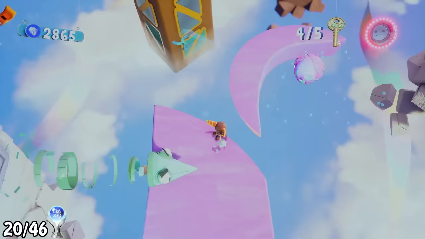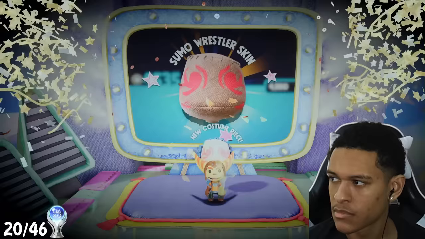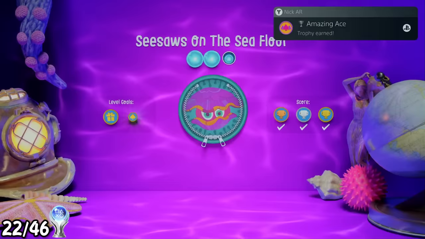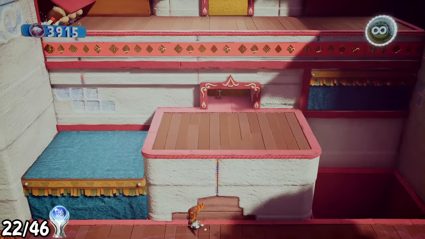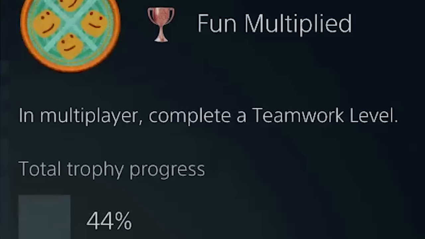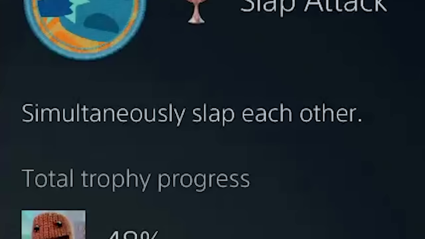On the grind to the 275 dream orbs, I ended up unlocking various different trophies that I wasn't even going for. Oh, I got Golden Boy. Earned gold on the scoreboard in 50 different levels. Let's go. Amazing Ace. Ace 30 levels by completing them without dying. I had to plug in my second controller because I have no friends to play co-op with me, and I ended up getting some of those trophies too. Oh, fun multiplied. And multiplayer, complete a teamwork level, okay. Slap attack. Simultaneously slap each other, okay.